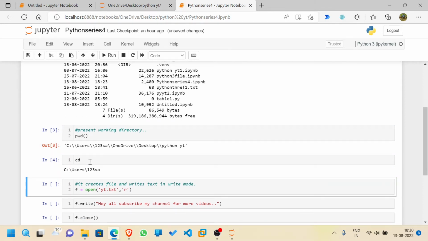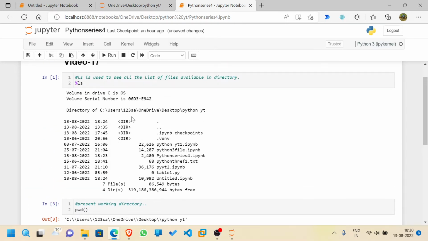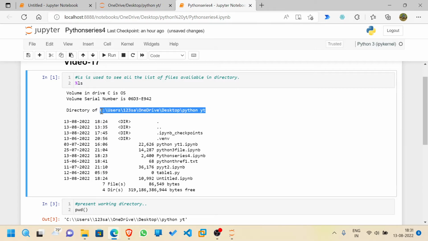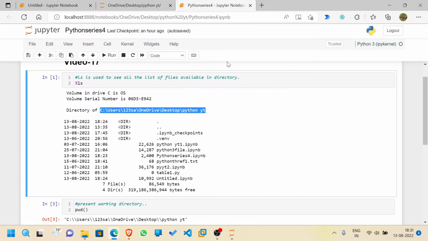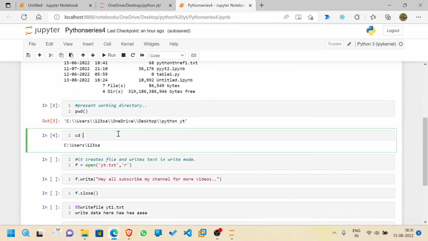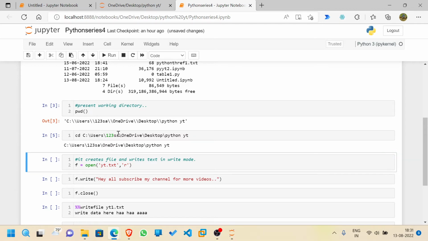So you have another option called cd. When you run this, it will change the directory and take you to the main local folder, as you can see here. Again, if you want to redirect it to a particular file path, you have to copy the path, and you can copy it from here directly. I'll copy it from there and run this. So it is changing the directory to that particular location again.